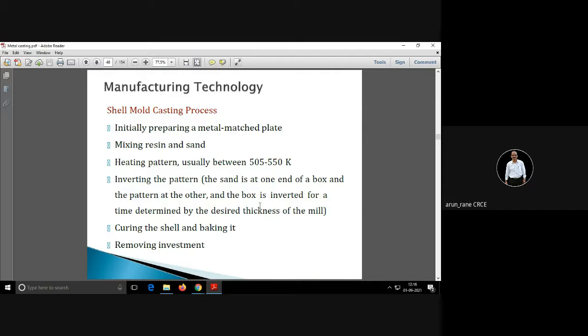Then you will get a shell on the pattern. That shell you have to heat and bake, and that process is called curing. Then remove the investment. Investment means the pattern, so that you get a shell.